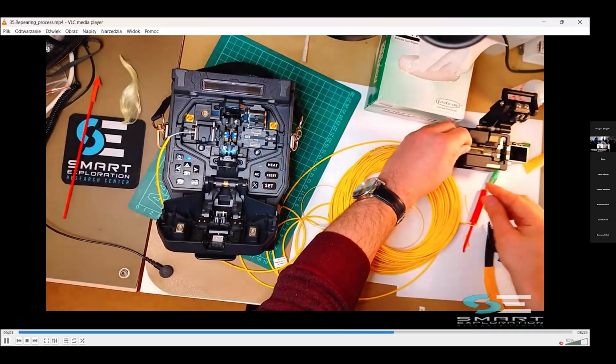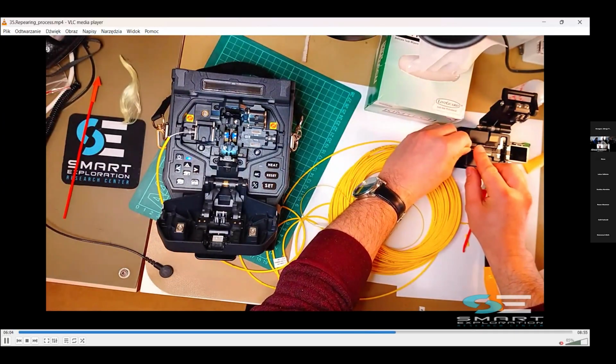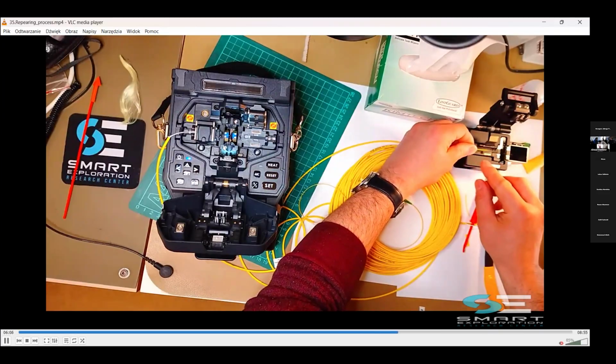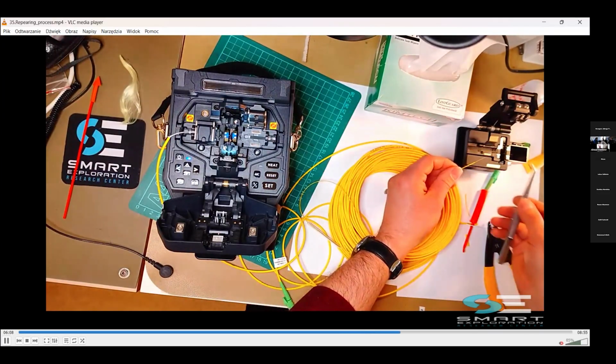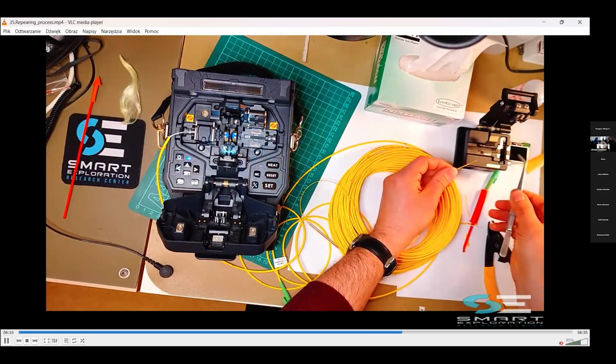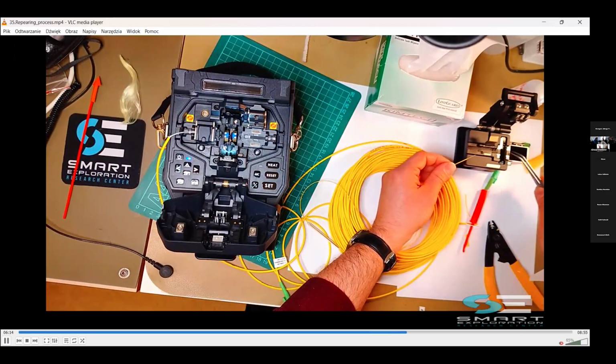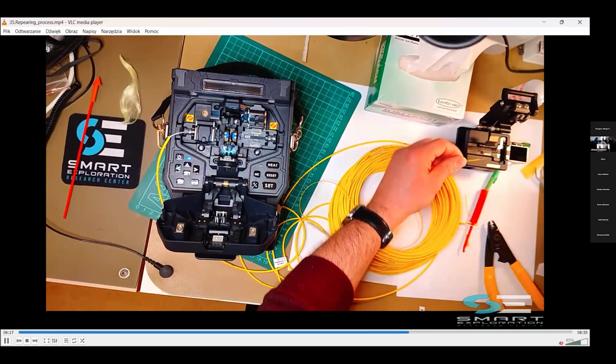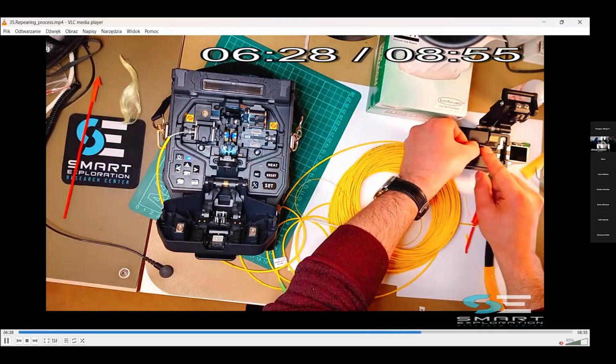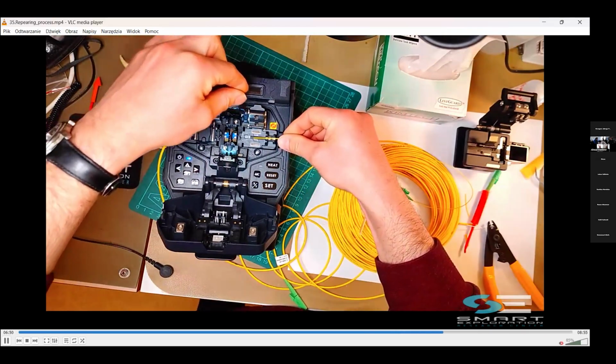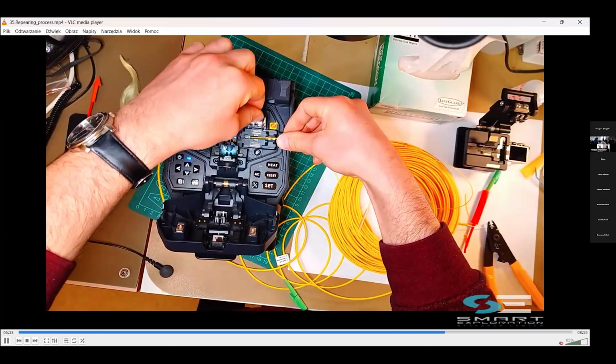And now we have clear glass that we install in our cleaver. We have to remove that cut-off piece of glass for our safety. So we cut the second, and we install the second part of the cable.